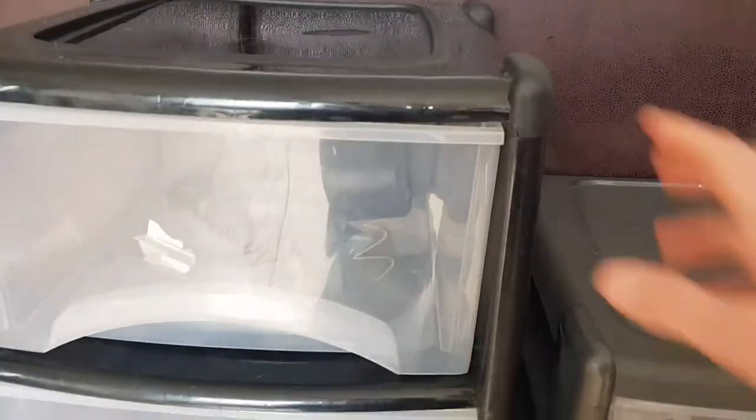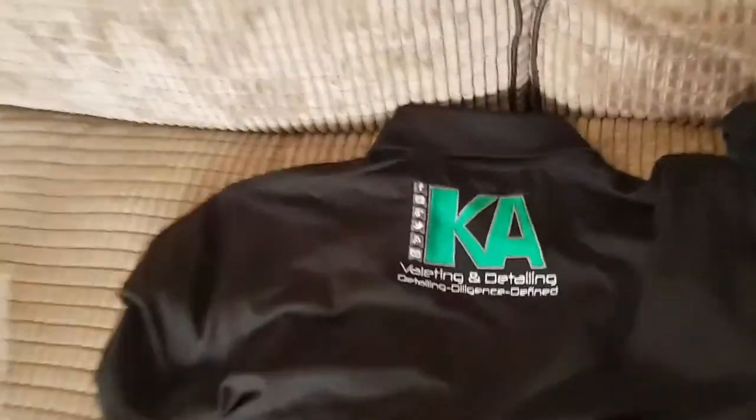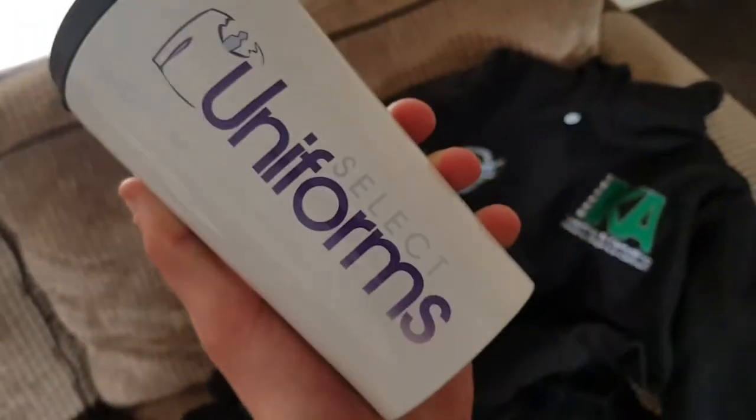So we've got a few other bits to sort out before they go in the wagon. I'm hoping they'll fit, because they are quite tall. And then we've just been up to select uniforms, as I said before, for our new updated uniforms. So we're now moving over to black rather than grey, with the KVD logo now in place, just needs washing, I think. I think they look very smart, and KVD cat is in joint packaging. Full of beans is that one. And thank you to Select Uniforms as well for the travel mug. That will keep us nice and warm on these cold days.